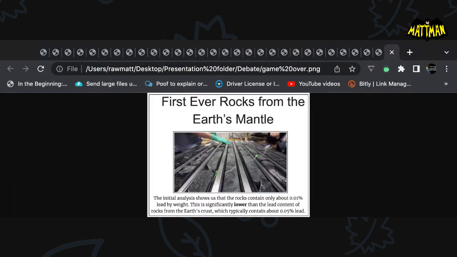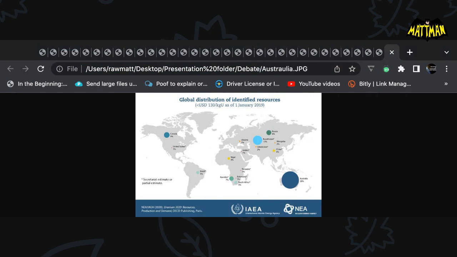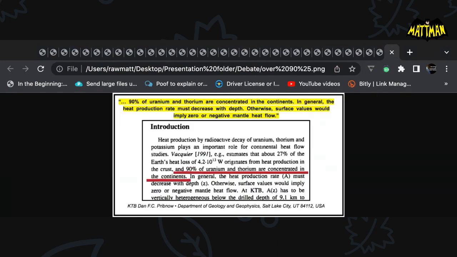Yet, the new discovery shows that there is not much lead as expected, and they needed to find a lot more, not less. And it was also radiogenic, the exact opposite of what was required to solve this paradox. I believe this new evidence also explains why the distribution of radioactive elements exists as they do today, which makes no sense evolutionarily. Over 50% of all radioactive elements of uranium and thorium are in Australia alone, and Australia has over 90% of all radioactive uranium and thorium on the crust of the Earth, not deep within the Earth as it should have been over billions of years.